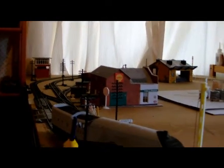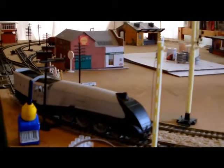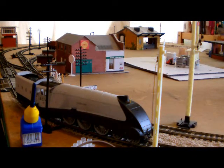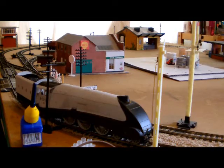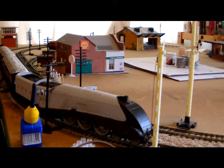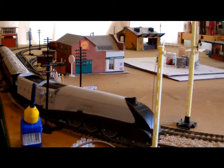Now this is the part of the video where I usually hitch up some coaches, but I'm afraid my teaks are packed away at the moment, so since it's a luxury train, I think I'll just stick a couple of Pullmans on the back. So do that, be back in a sec. Right, Pullmans attached. First time I've actually run it with a load, but it's only two.